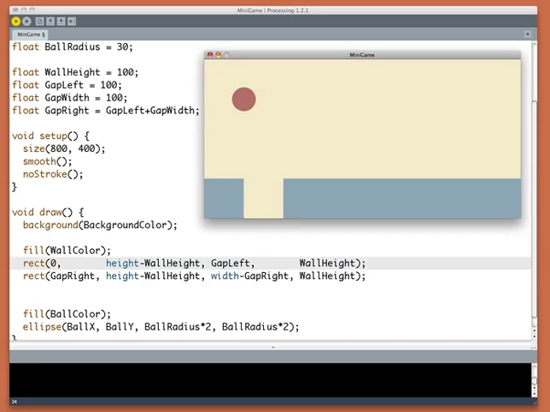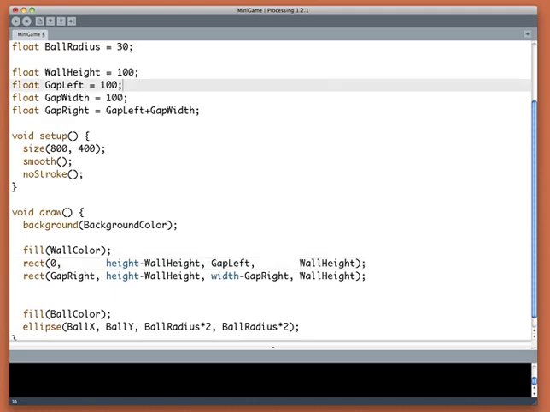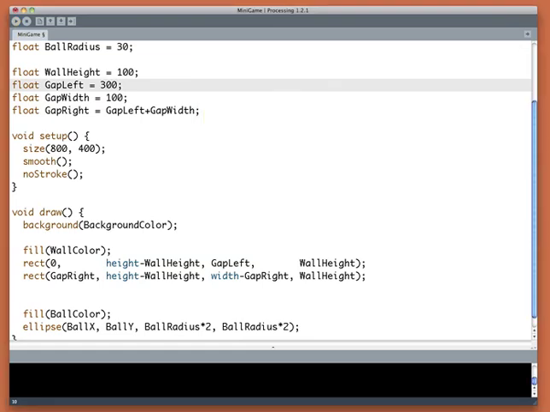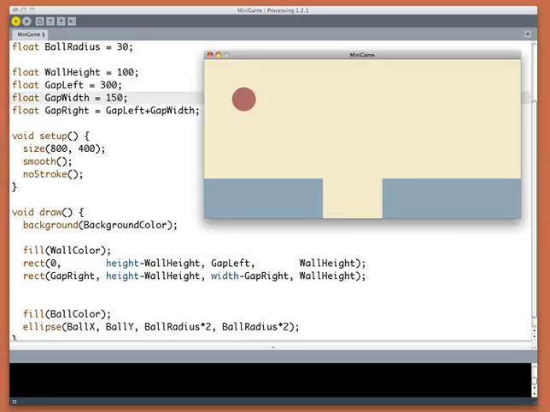Now, the value of talking about the gap this way is I think I want to push the gap to the right. So I'm going to come up here to gap left, the starting left point of the gap, and let's make it much more. Let's make it 300. So I'm going to push the gap to the right. Okay, that's looking pretty good. Let's leave it there. We can always move it again later if we want. And maybe I should make it a little bit wider because I don't want the game to be too hard or too easy. All right, and if we want it to be narrower or thinner or wider later, we can always change it.